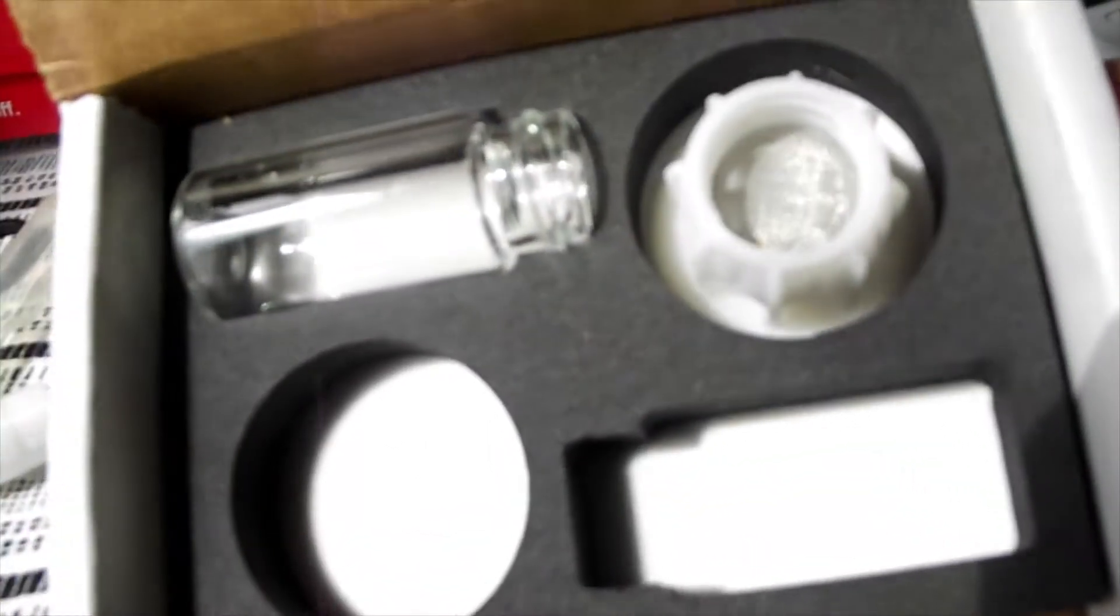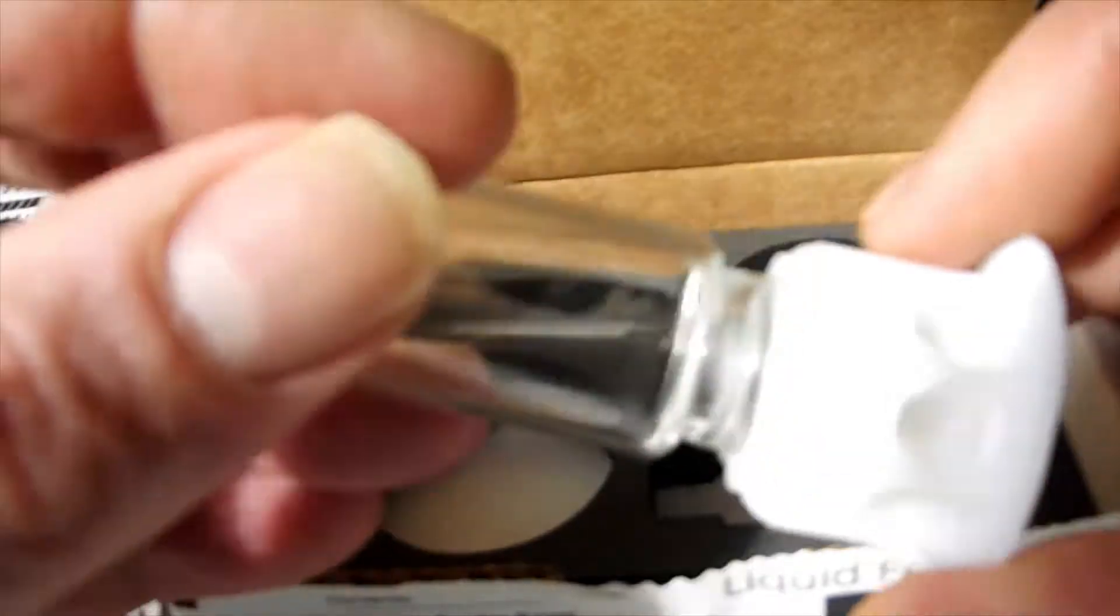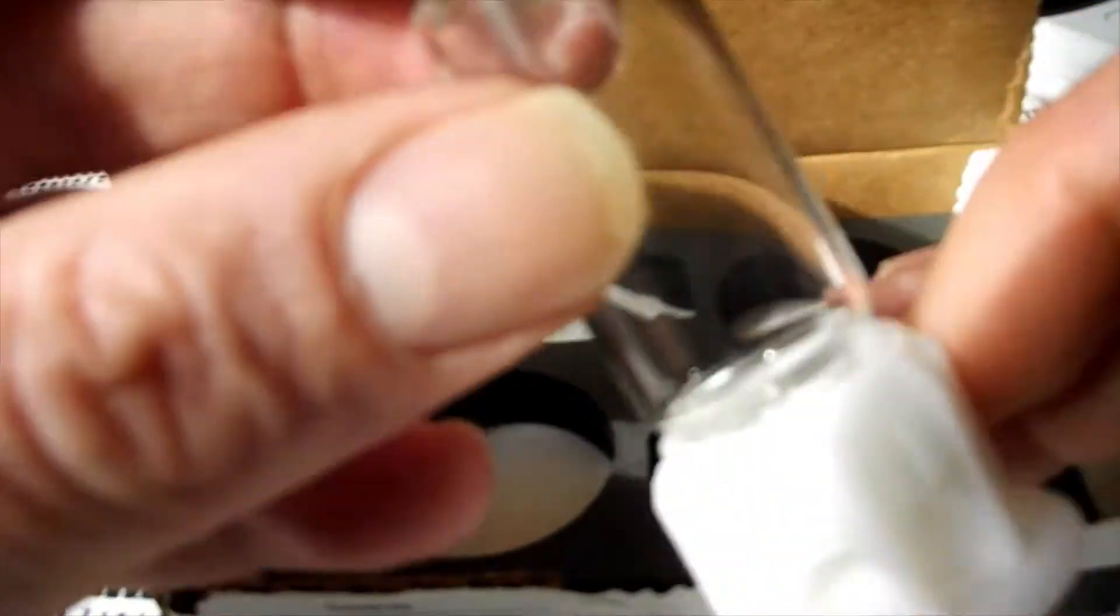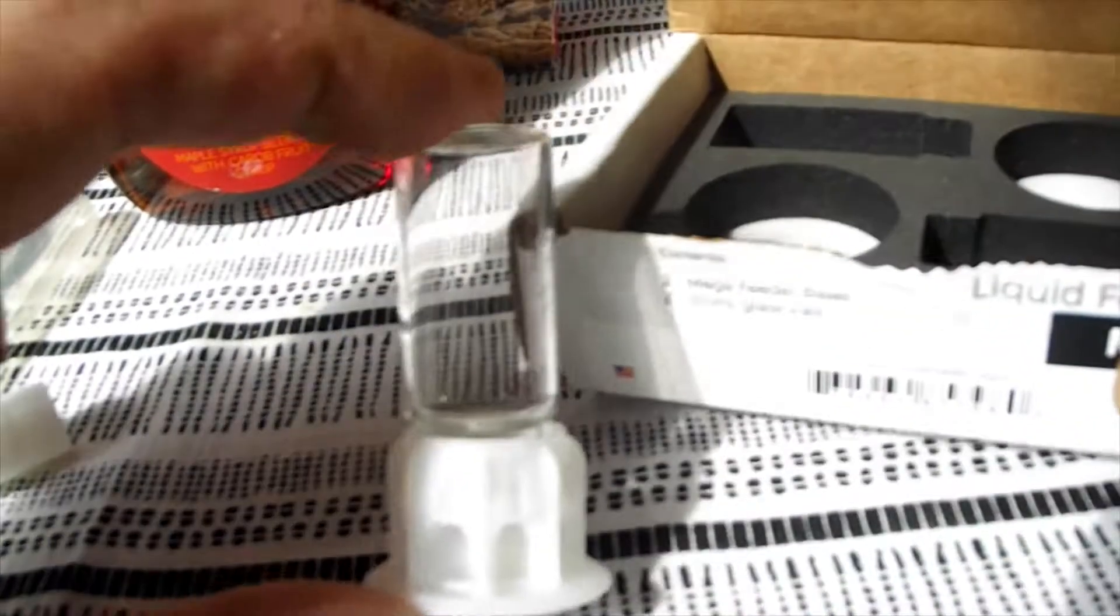Liquid feeders. I only put water in these. I don't feed my maple syrup in these, but I do, in the outworld, have one of these for the Lasius flavus, if you look at that set up, just so that they've always got access to fresh water. They're cheap. You can get them on the internet. These are just small little ones.